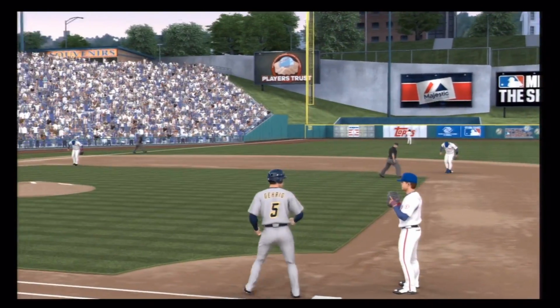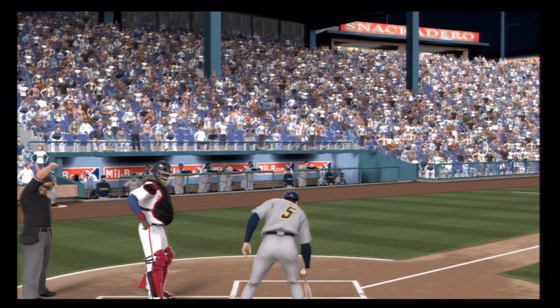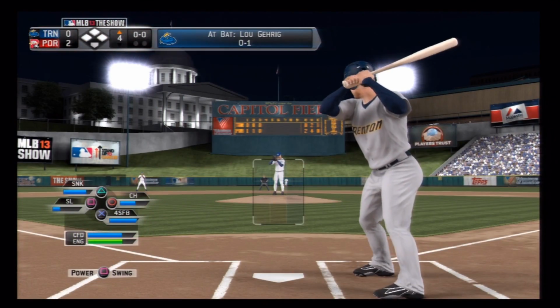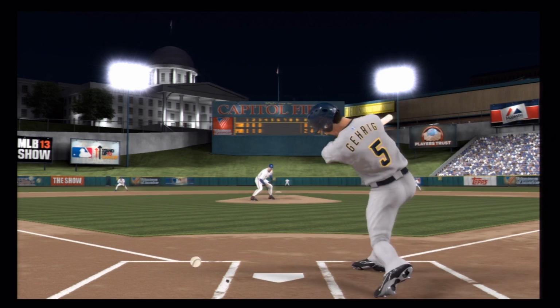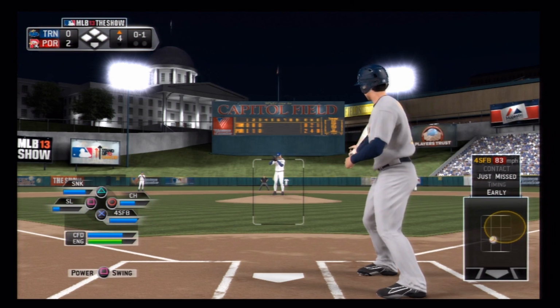That's not the way that I want Lou Gehrig to start his career, but I'm going to go ahead and take it, because not too soon after that, I get to have at-bat number 2. So we're in the 4th inning. We're down by 2 runs, so this is a chance for me to help my team out, and that one is going to get fouled back. Timing was a little bit better.